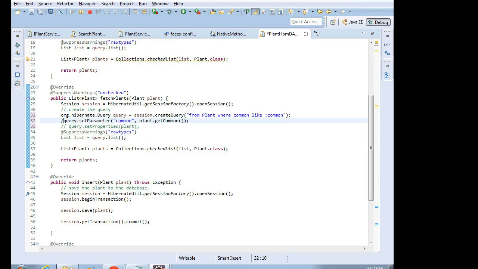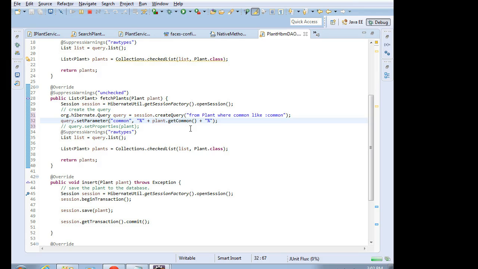Instead, let's go back to the setParameter where we are explicitly saying what we want to have fill in this parameter. Now with SQL, typically the % symbol indicates a wildcard. The % symbol and the like statement go hand in hand. So what I'm going to do is say whatever the user's search term is, which we have here in plant.getCommon, I'm going to put a wildcard before and after. So it's simply a matter of double quote, % symbol, double quote, plus, and then on the other side, the same thing. Plus, double quote, % symbol, double quote again, and save.